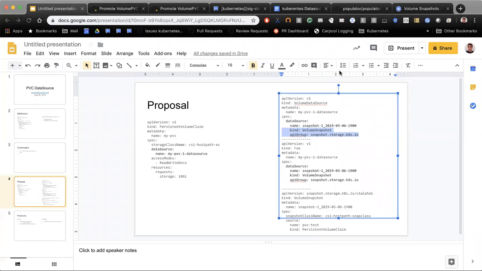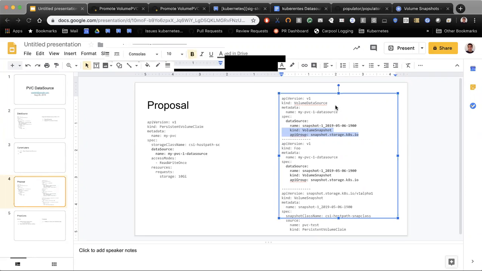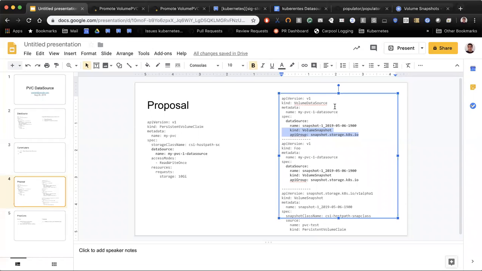Can volume data source or data source reference or whatever we end up calling it just be implemented as a CRD, and then we can just do it later? Perhaps if the reference is of a known type, then Kubernetes could still pass that reference onto the CSI drivers through the reference, if you will, or through the indirection. So if we have a clear path of doing this as a CRD, let's just keep that as an option for the future and unblock the inline use cases.